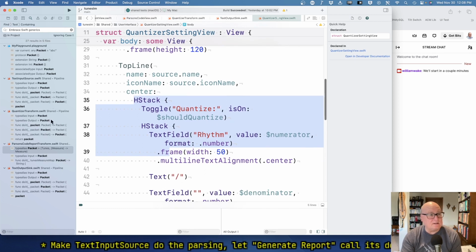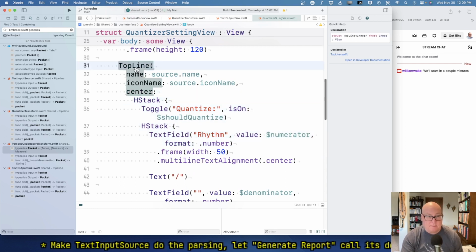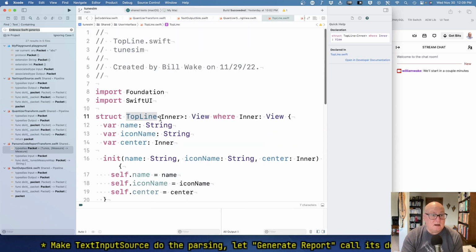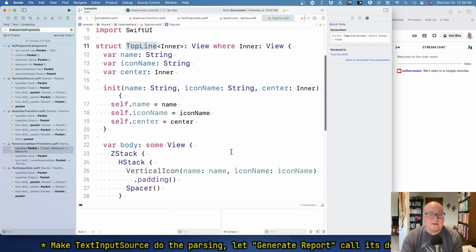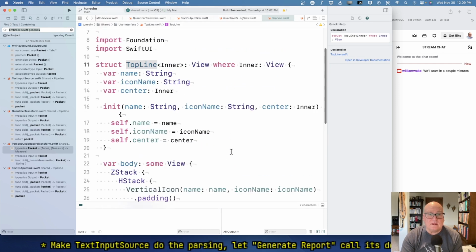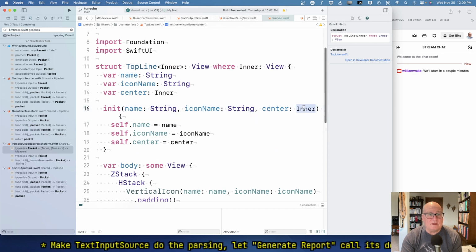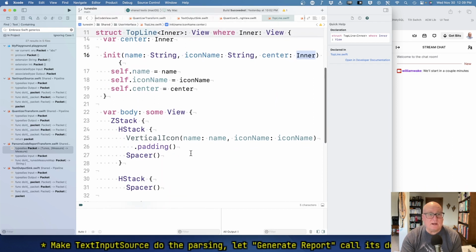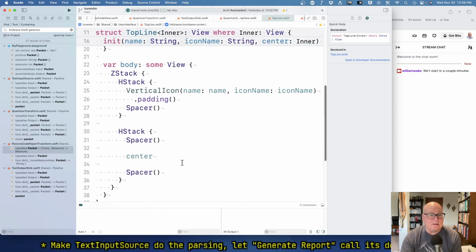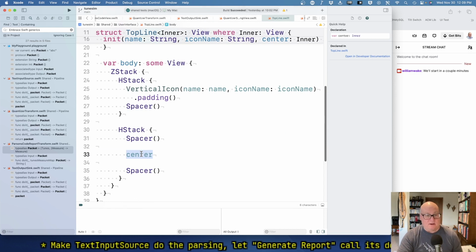And every one of these views for us has a different version of that. So when they come into our top line struct, it takes an argument. The view coming in has that complex type, but we don't care. The result of it is some view, and we're just using it. We just put it in there, okay? And we don't have to worry about what your real type is. We just worry about like you're a view.